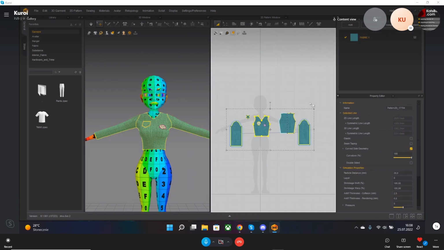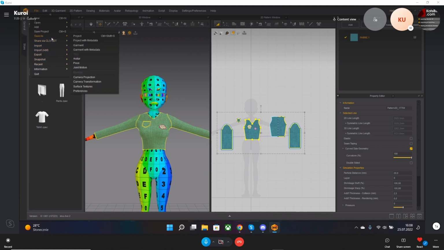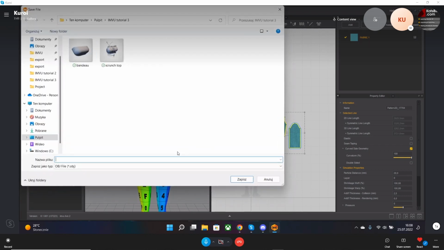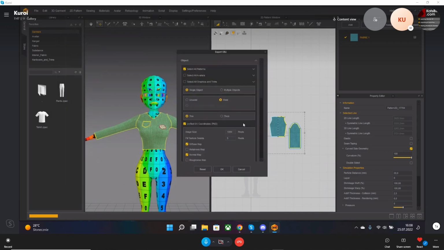So let me quickly show you how normal maps are made in Marvelous Designer, and we will try to show you everything we know about this. Okay, so export OBJ selected. Let me name it test 3, save.